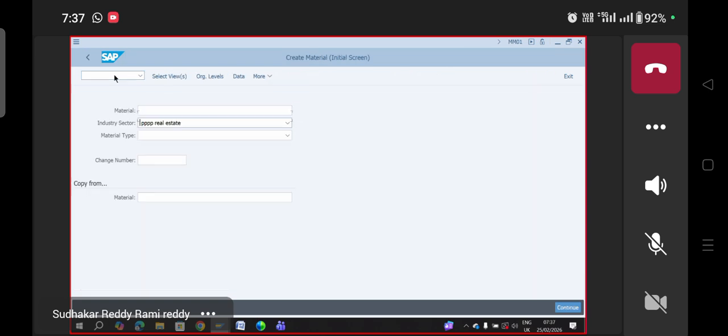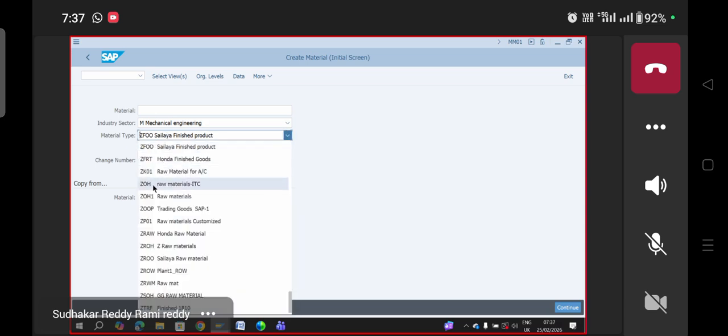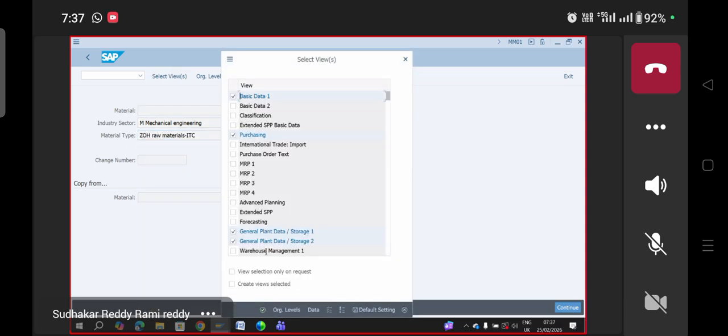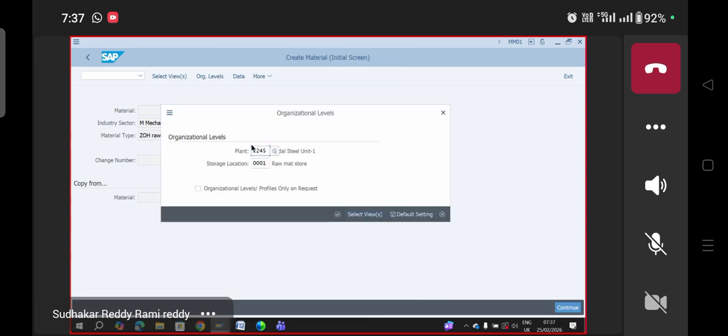Step 1, create material master with the material type ZOX in plant 478. Which plant is yours?